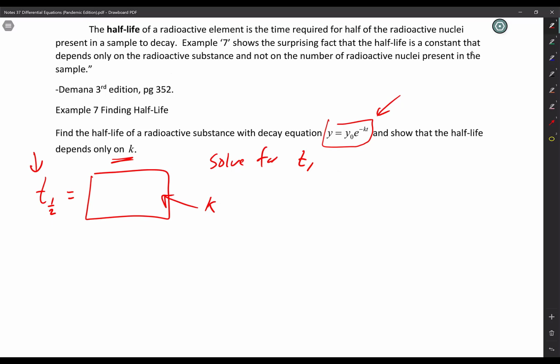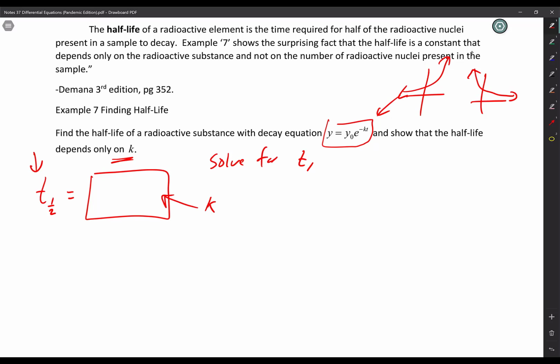K is some special number that determines how fast or how slow it's decaying, because it's an exponential. All exponential functions look like this, or like this. So K will determine how fast it goes up or how fast it goes down. So don't worry, guys. AP Calculus will never give you this question. I just put it in here because I want you guys to see how beautiful it is.